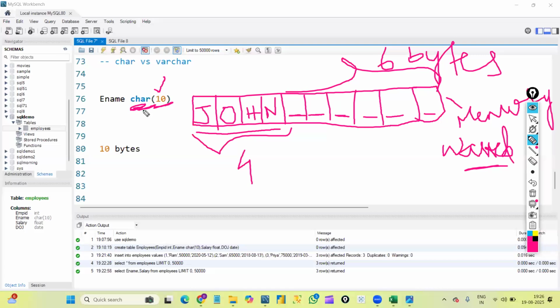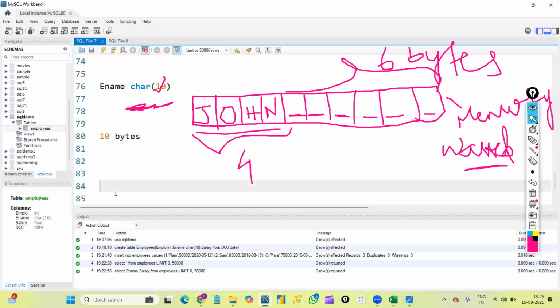So the main difference is that if we are using char, our memory will be wasted. Suppose instead of char, I use varchar. I'm writing here varchar. For varchar also, first of all, let me write the column name, that is, for the employee name column itself. Suppose I'm using varchar as a data type and I'm defining 10 as a size.